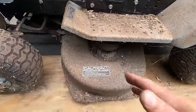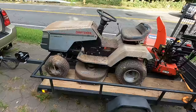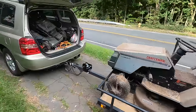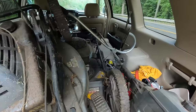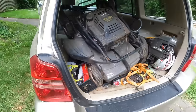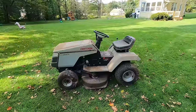Rusty and crusty free haul. But I bet you this thing runs. I know that thing runs. And these, you know, who knows? Really, I mean, that Honda engine might be good on something else. But nothing too special there, but we'll see what we can do.